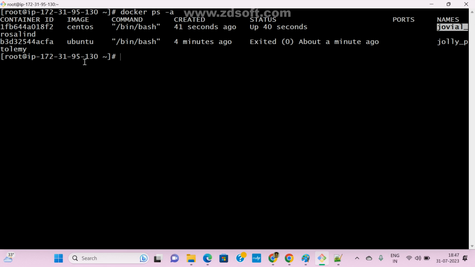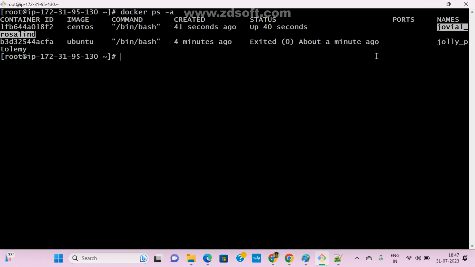If you don't pass any container name, by default Docker itself gives one dynamic name, like Ptolemy here, and Jovial Rosalind for this container. This is the dynamic name.